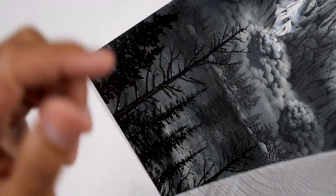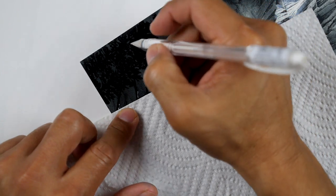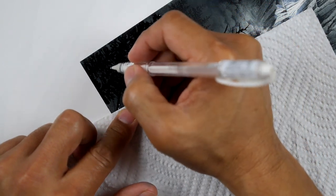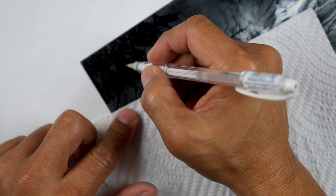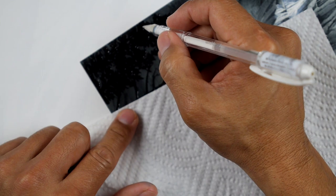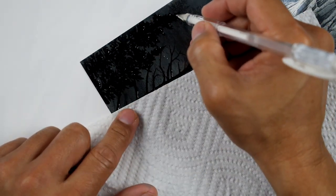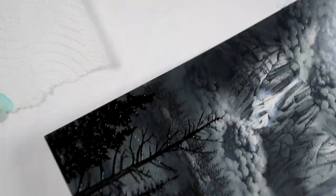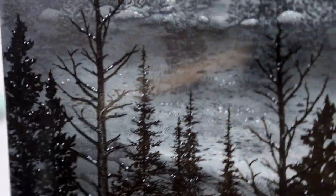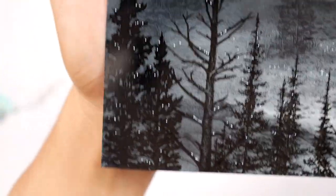A little bit of splashing around the waterfall area. So it can represent a lot of things, and it can do a lot of things. It adds light into dark. It separates things from a distance standpoint. You know, like you put a few little highlights on that, and it separates it from that textured background, or that tonal background, sorry. And then it unifies things from a textural standpoint.